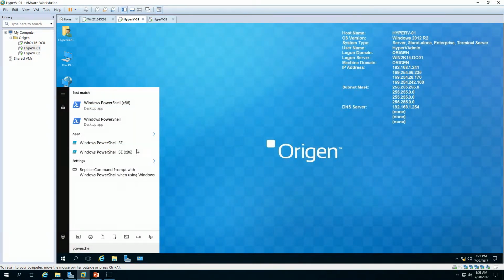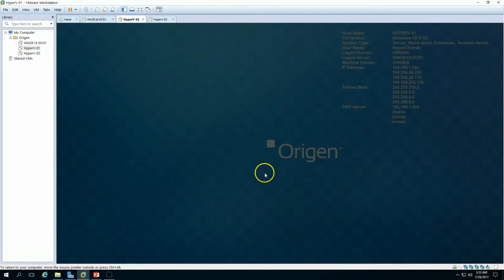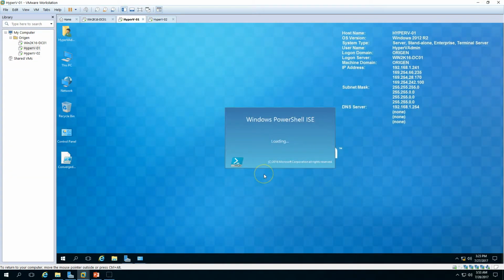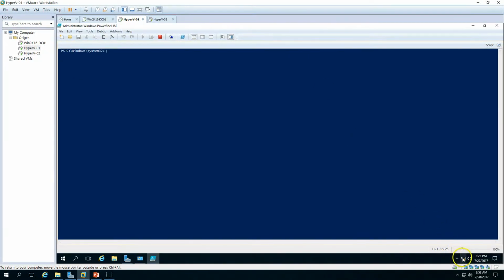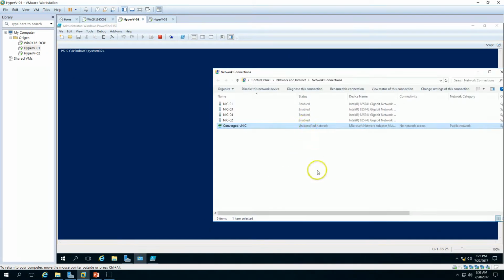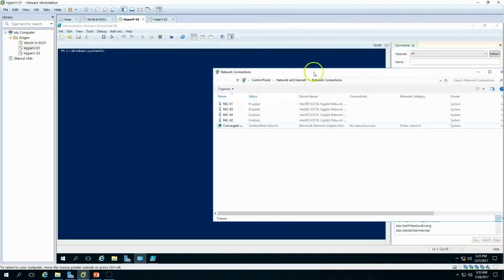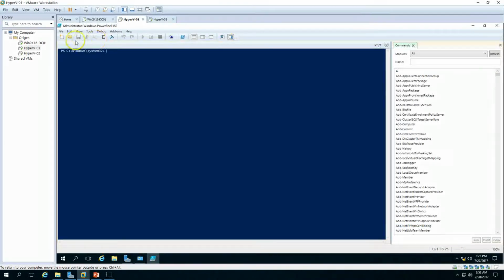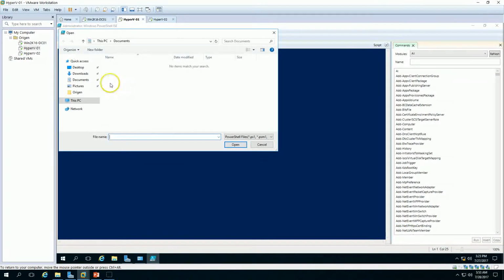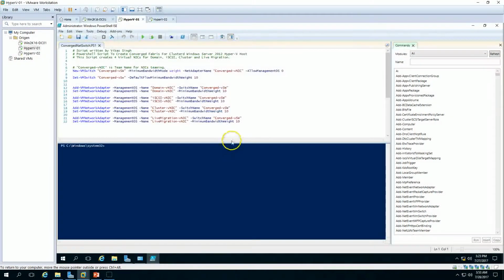Yes. So let's open and browse the script. You can see we are creating 4 virtual NICs by using this converged network script.